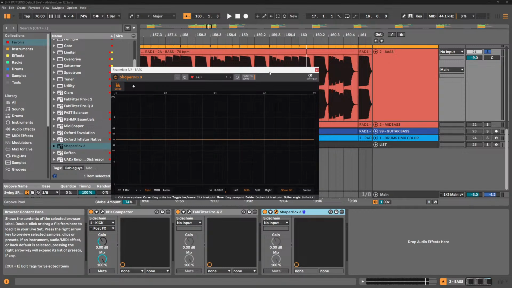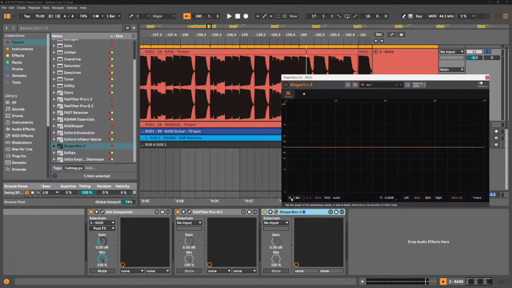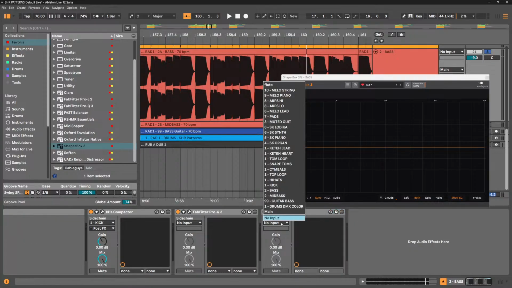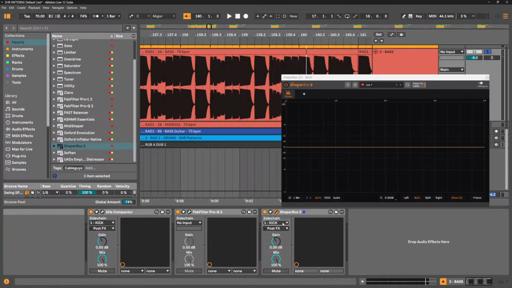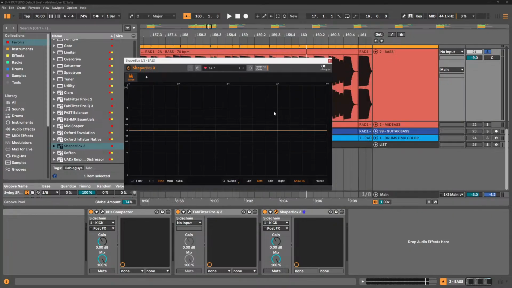So it's called oscilloscope. And as most oscilloscopes also have a sidechain channel, I will put the kick into the sidechain channel. That way I will see my bass displayed in one color and the kick in another one.